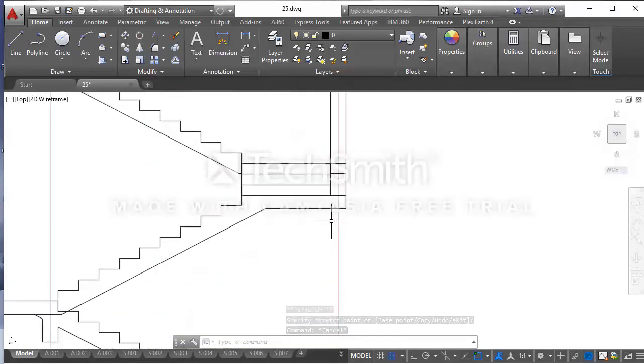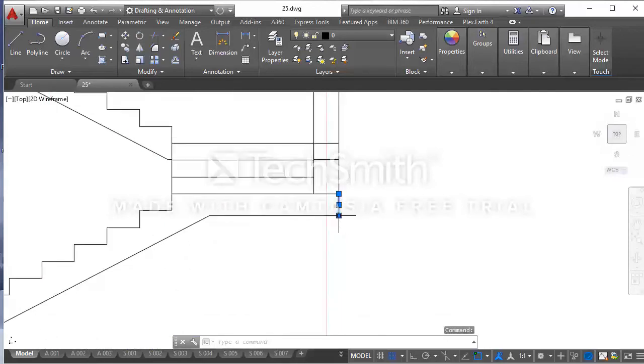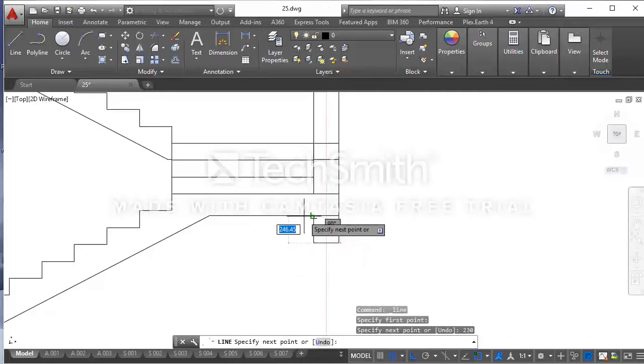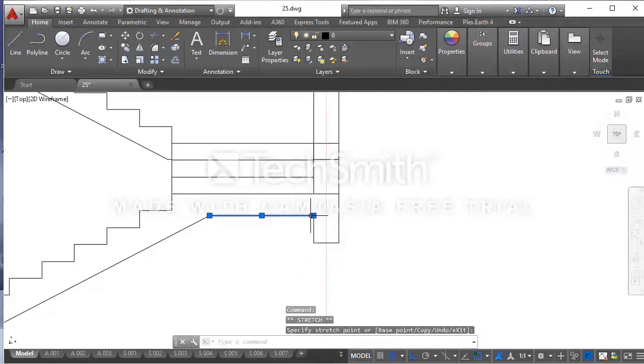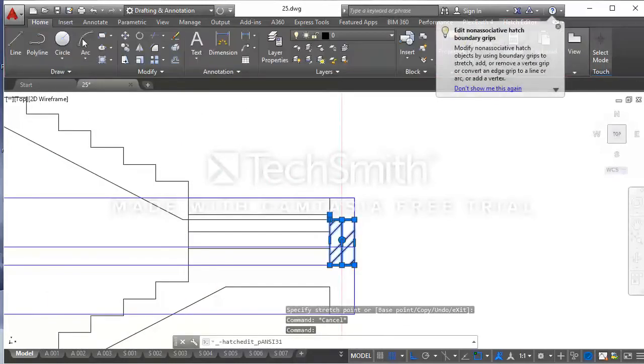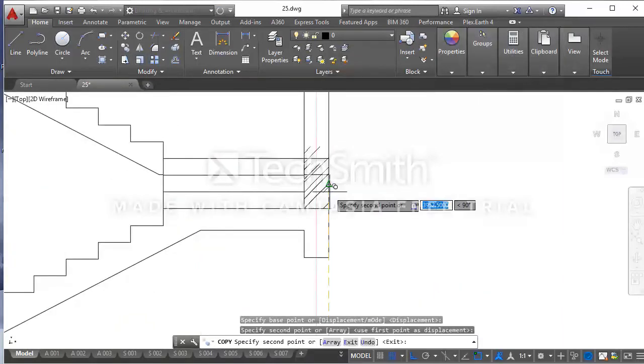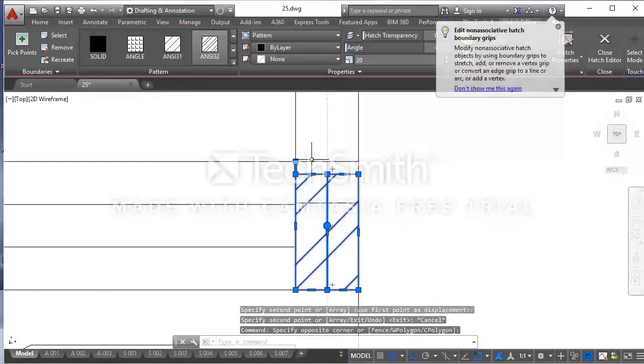Here there's going to be a beam, a 230 by 450 beam. So here I will extend this line downward. It's already 200, so I'll add 250 to it to make it 450. So the width is 230 upward. This hash pattern, I'm going to duplicate it for this region, but I will reduce it.